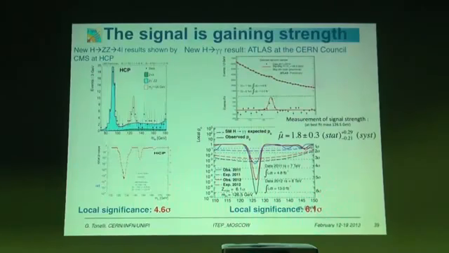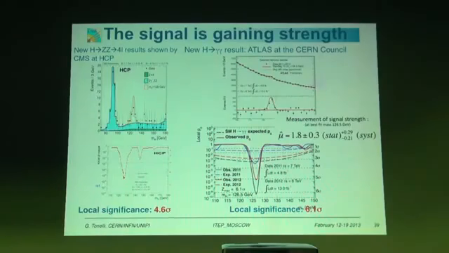For example, in the results shown in November by ATLAS and CMS, we have clearly the first message: the signal is gaining strength, so there is no doubt that this is a new state of matter, and the statistical significance is increasing, no surprise. Here you see, for example, the peak in ZZ, which is more visible in CMS; now it is 4.6 sigma, so it is really growing as it should. This is ATLAS, shown at the CERN Council. The local significance of X to gamma gamma alone is 6 sigma, so you have a single channel in which you now really see the full observation.